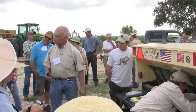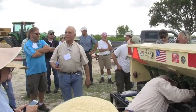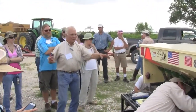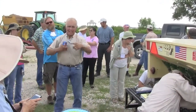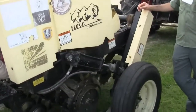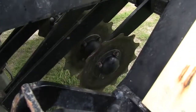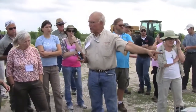Does the seed just drop down? Oh, okay. Let me explain the process. Up front on the machine, there's some coulters, some notched blades that open the soil. You don't have to have that. That's just if you have a heavy thatch. One of the questions earlier was, can you plant in a heavy residue? Yes. But you don't normally need those coulters in front.